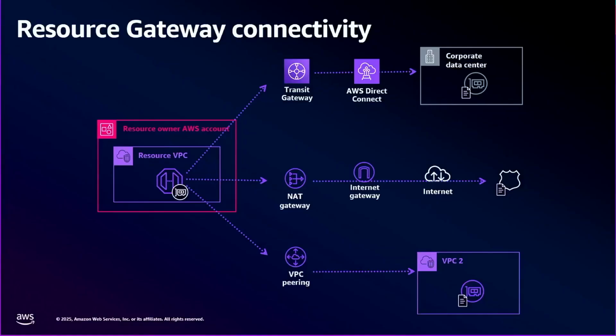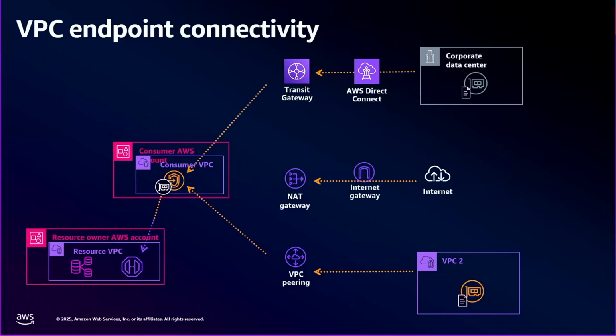So what are good use cases for the resource gateway? Resource gateways can connect out to different services. You can connect out to services that reside on the internet. You can connect via the transit gateway back to on-prem, or you can connect to services within a VPC. In the opposite direction, from the on-premise environment, whether you want to connect using AWS Direct Connect Gateway or from a VPC, as a consumer, you have the option to connect to services within AWS. So we provide different connectivity endpoints.